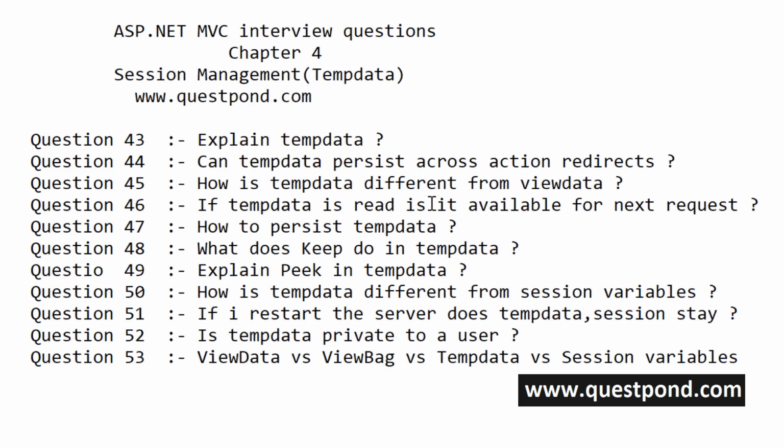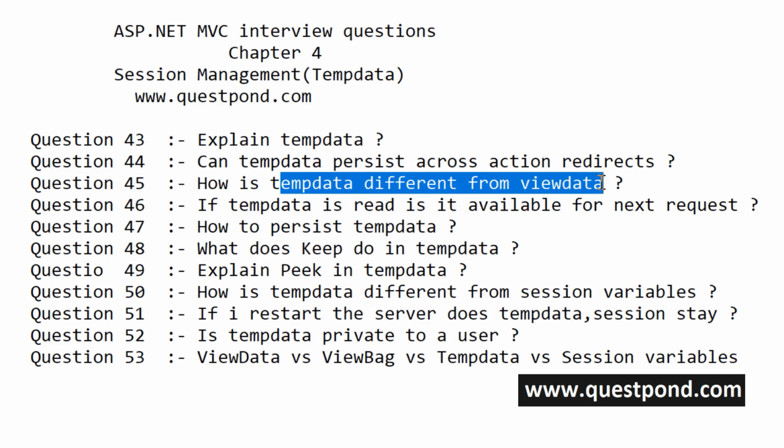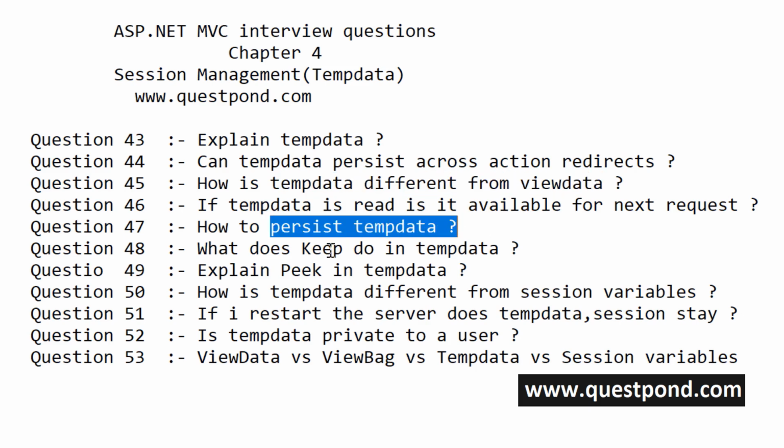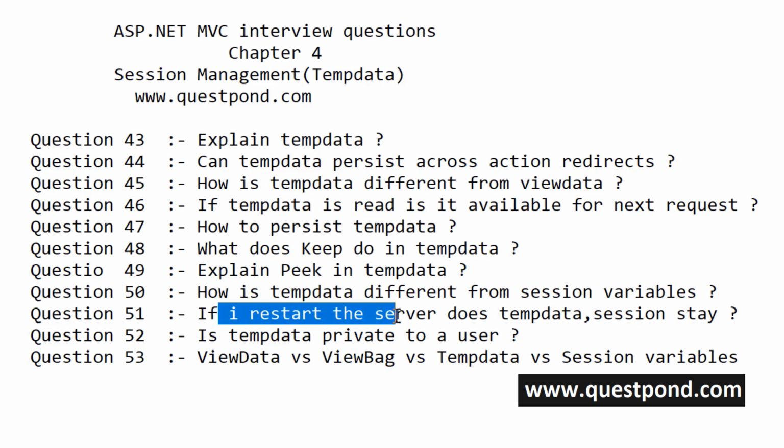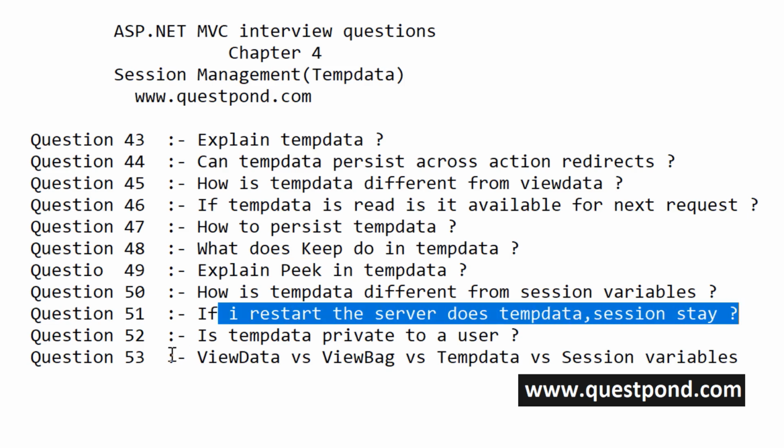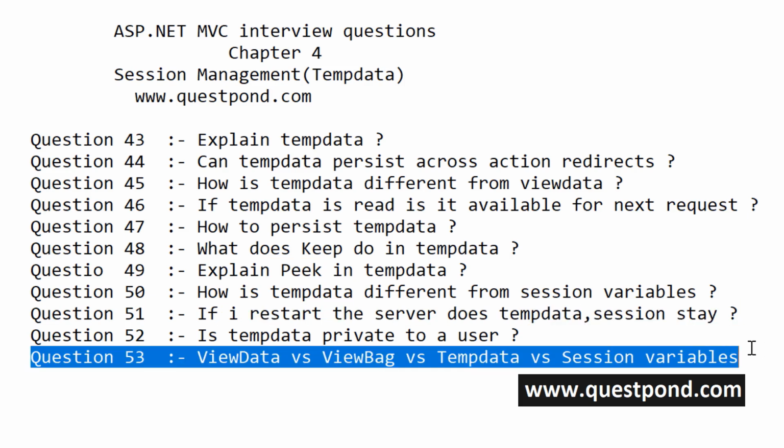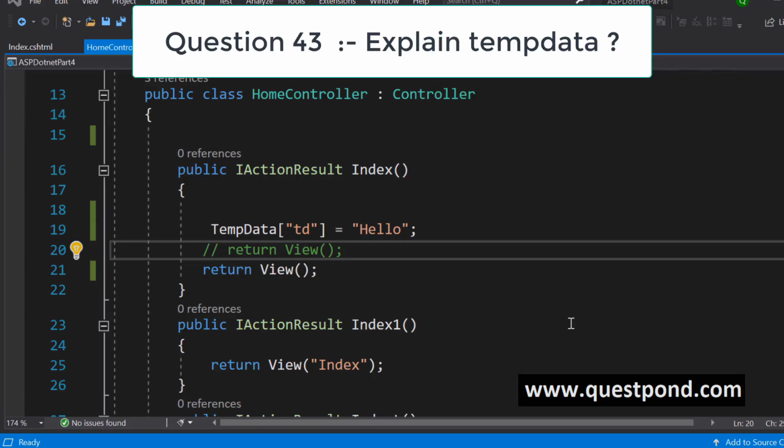So this is a 15 minute video where we will try to understand what is temp data, how it is different from view data, how to persist temp data, what is the difference between keep and peek, then how is temp data different from a session variable. And at the last, we will try to put a big picture. So if the interviewer asks you, okay, what is the difference between view data, view bag and temp data and session variables, let us put a big picture ahead and see how we can handle this whole session management question, right? So let us get started.